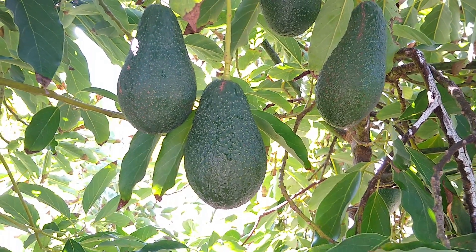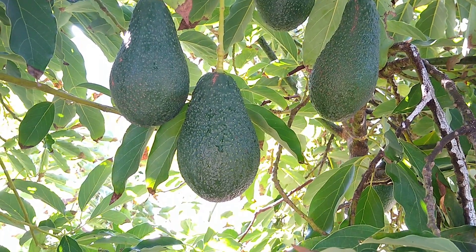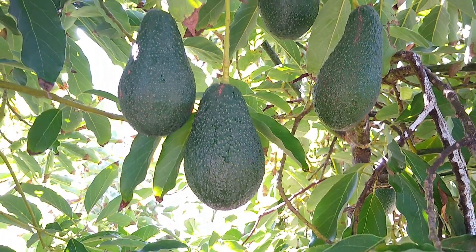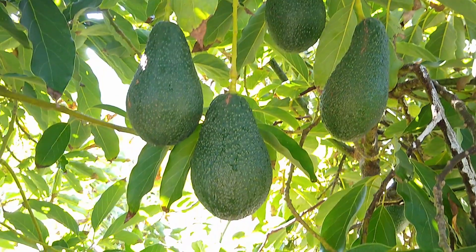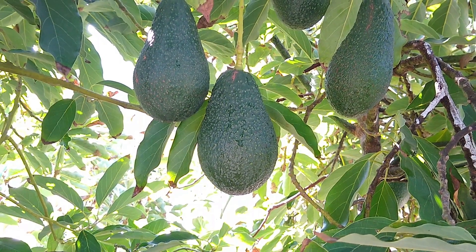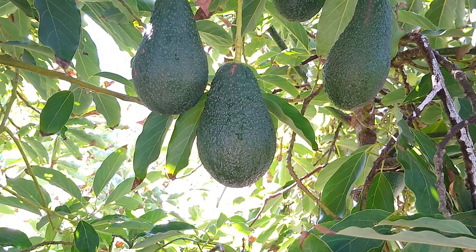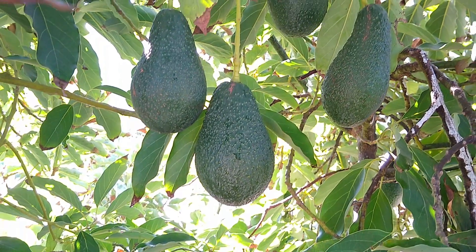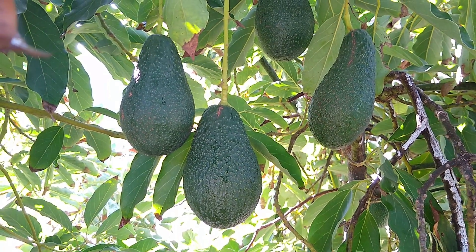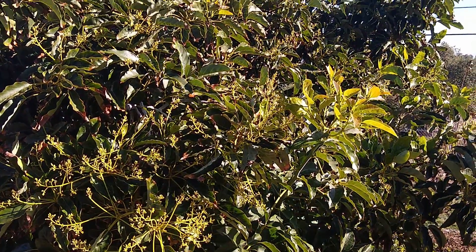I've been picking this fruit for around a month now and it already tastes good. That is not because this fruit bloomed early this year — in fact it bloomed a couple of months later than usual. The spring in Southern California was cool and our avocado flowers opened late. So the cause of this early maturity is not an early bloom.